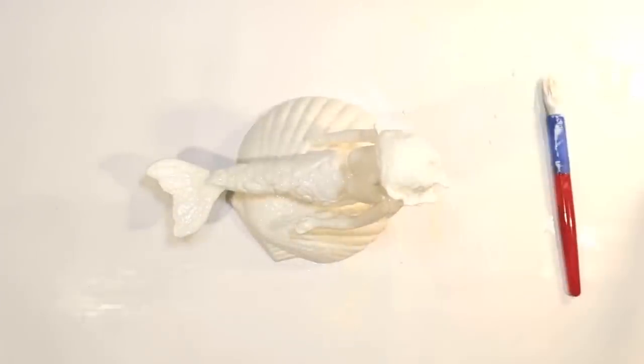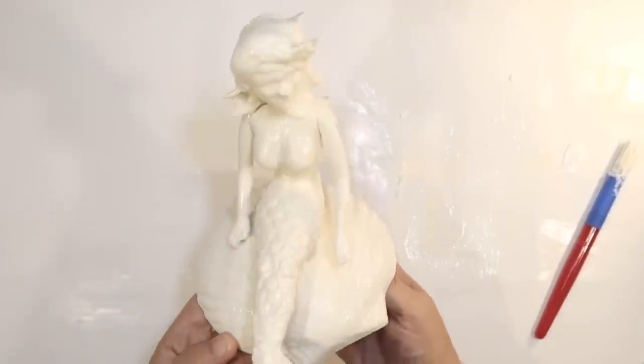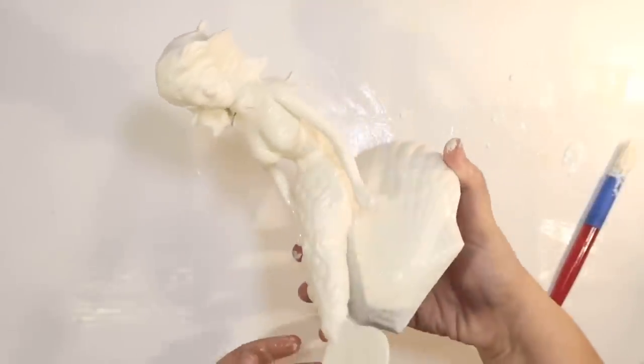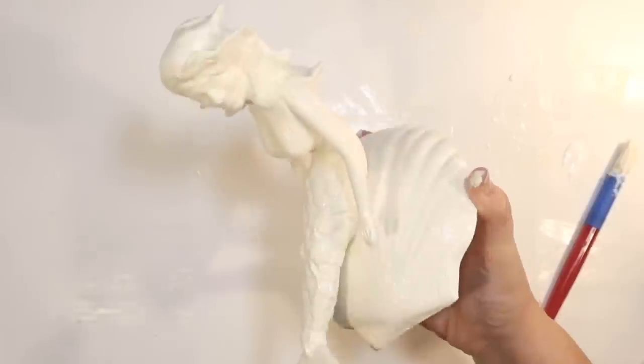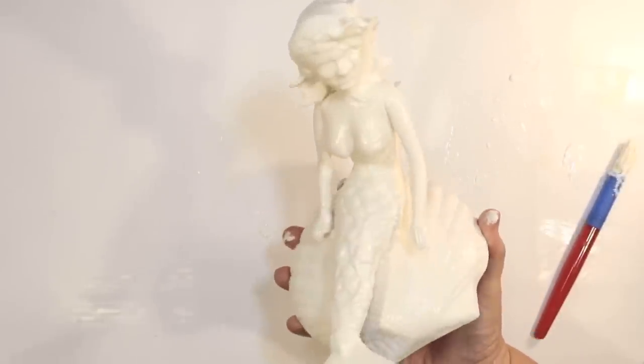She is one of my favorite DIYs that I've ever made. I think she's so cute. This is how she turned out. Our little siren. She's going to be a great start for this tier tray. We're going to do a two-tier tray today for this beach tier tray.